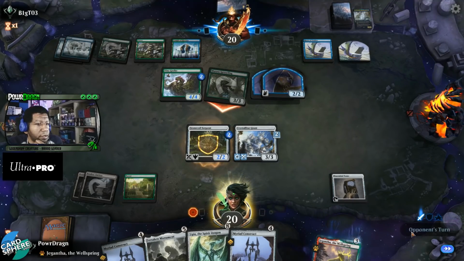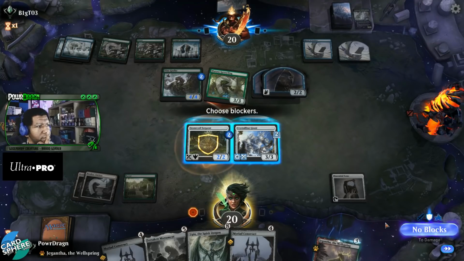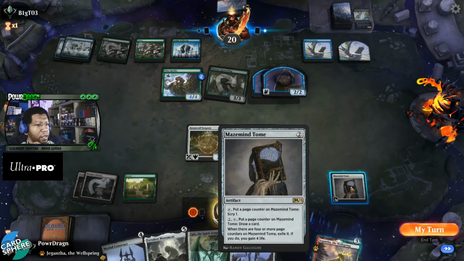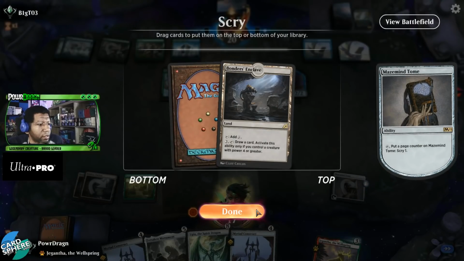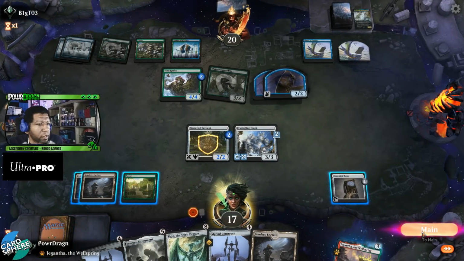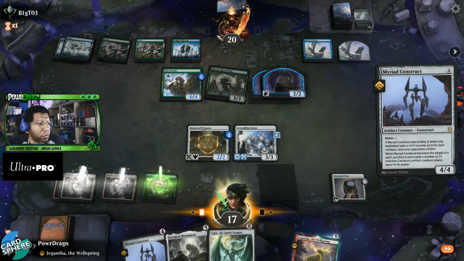I'm just gonna let that pass. Well, am I? Yeah. No blocks. I'm gonna bank on getting the appropriate counters we need. That will stay. Draw. Mostly because even a 4/4 is something we can battle with right now.